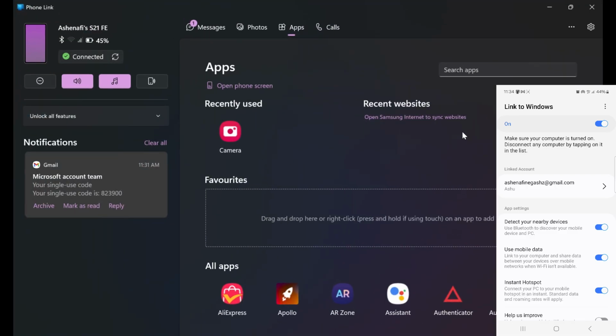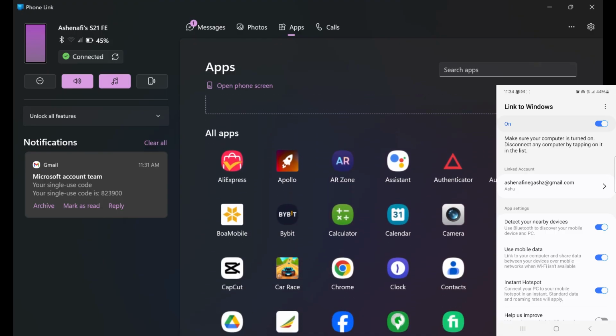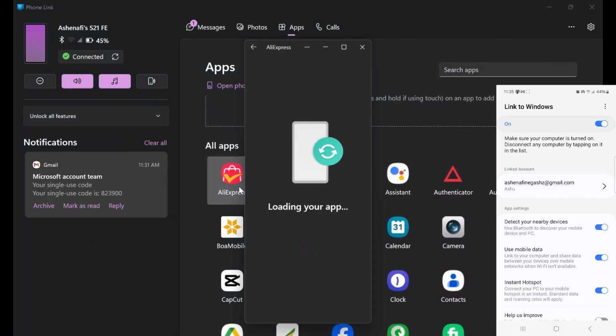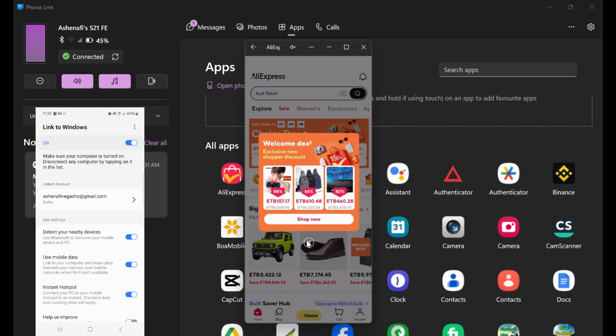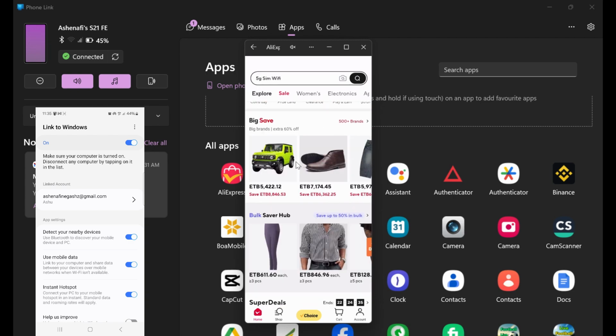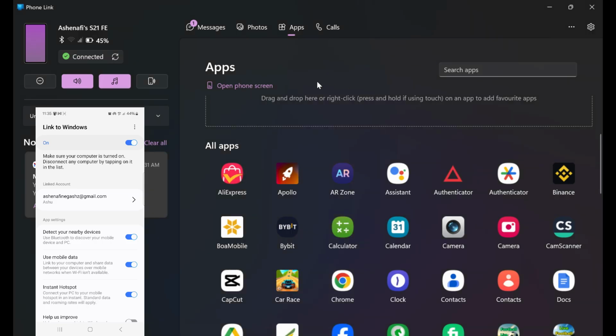You can see all the installed apps on your phone, and you can even launch any app that is on your phone. So you can even access it. Oh, that is interesting, right?